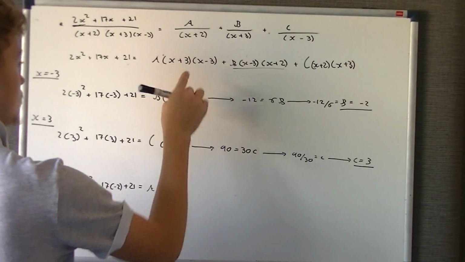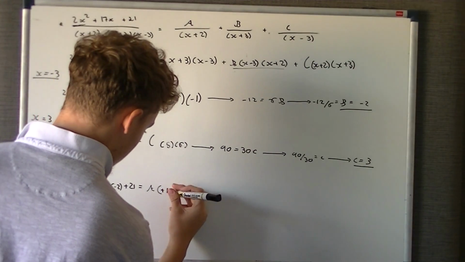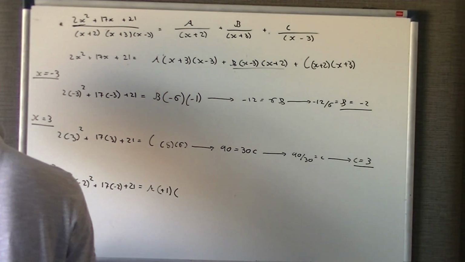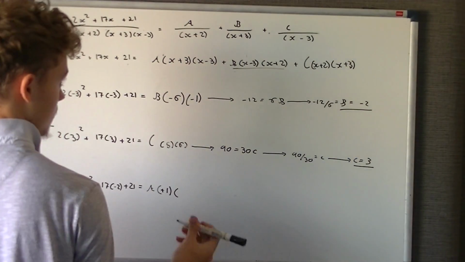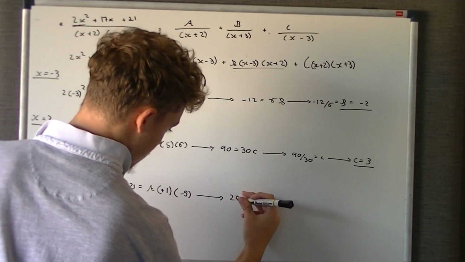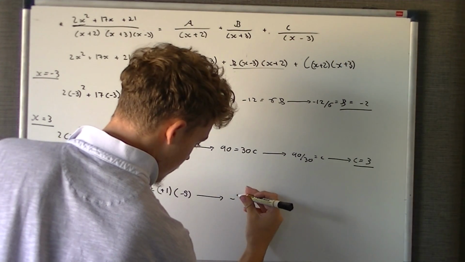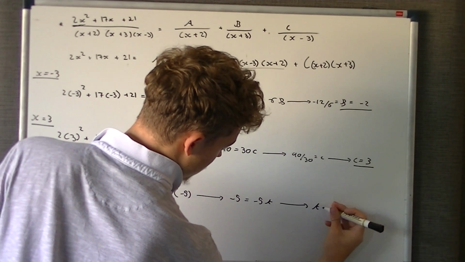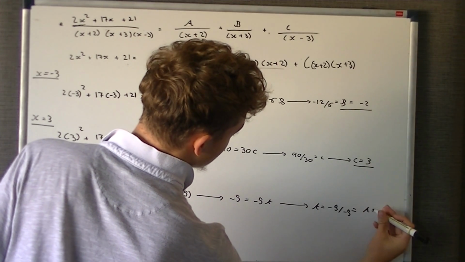A is minus 2 plus 3, it's minus 1. Oh, sorry, it's positive 1, for God's sake, I don't know what I was talking about there. And then x take 3, so, sorry, one sec, make sure I've got this right. Yeah, and that, x take 3, so minus 2 take minus 3 is minus 5. No, sorry, minus 5 equals minus 5a. Divide both sides by minus 5, it's obviously going to be 1. So minus 5 over minus 5, and a is equal to 1.